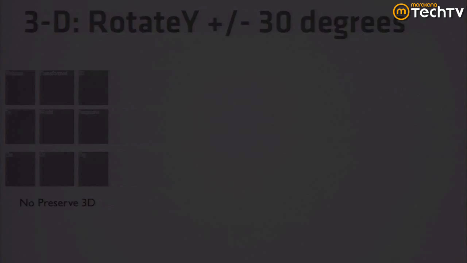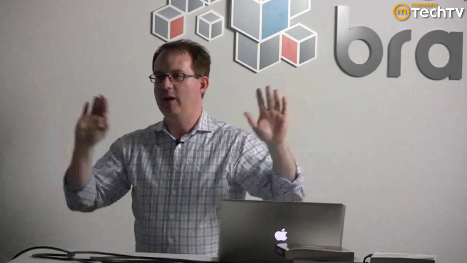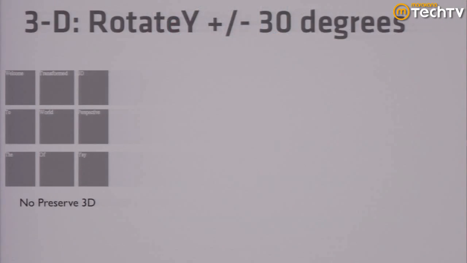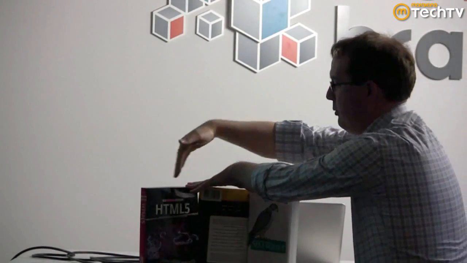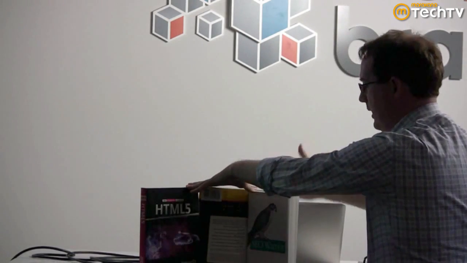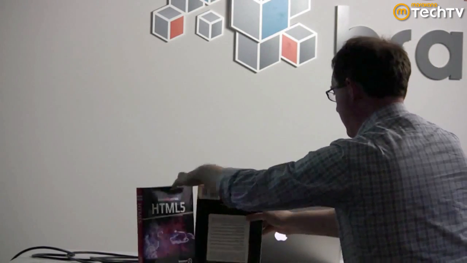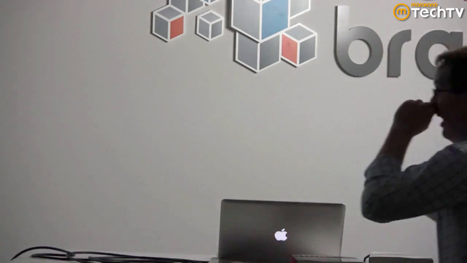So these are the effects of a 3D rotate. Let's say we want a poster wall, you know, the nice poster walls that kind of go back in the middle and then approach you at the sides. If you don't use Preserve 3D and you're rotating the left-hand side, so basically we're trying to create this effect. I love 3D examples because it's so hard to demo. So that's basically what you're trying to do. But without Preserve 3D, you're basically just projecting this onto this plane, and you're projecting this onto this plane. So you're not getting the benefit of the hard work you're doing to do a 3D rotate.